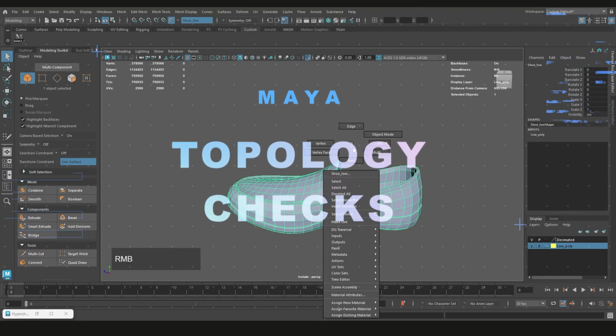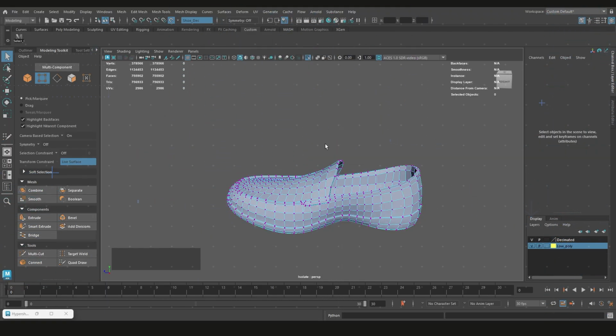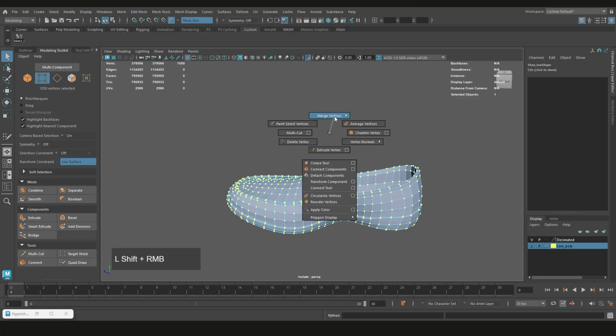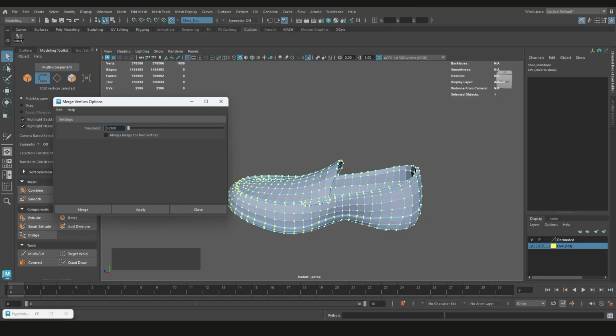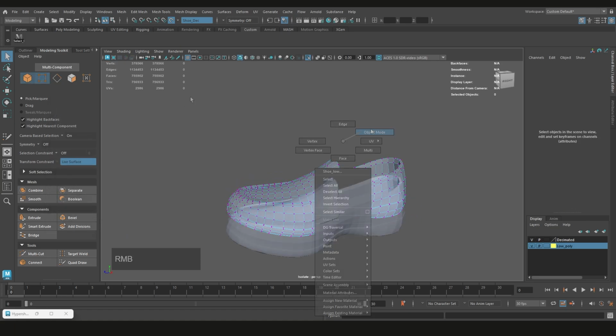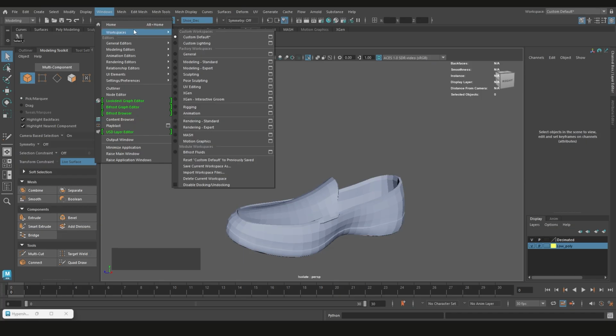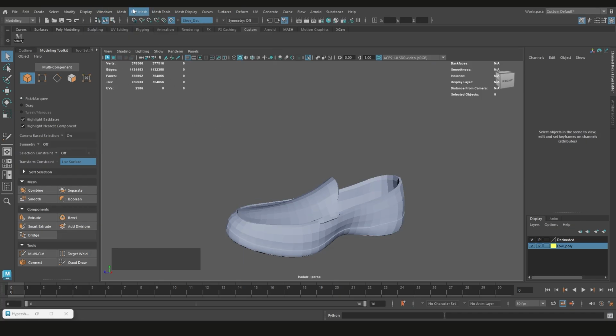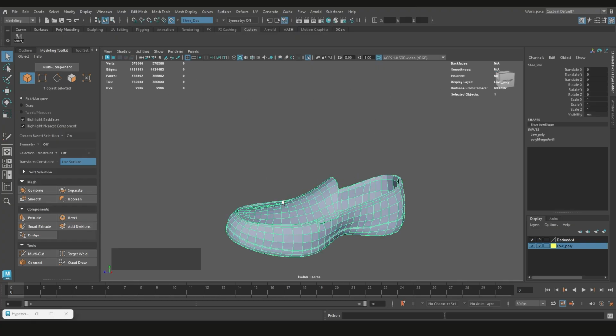So one thing we do want to do is go into vertex mode. Alright, so Control Shift A to select all of them, then Shift right click and drag, merge vertices, and then merge vertices. We want 0.01, and I have this here, I'll show you how to bring that up. I'm going to apply. Basically just to merge any stragglers, but that's not there, so we're fine on that one. To bring this window up, you go to Windows, Display, Heads Up Display, and then the poly count, this one here. That's how you get these windows up, just so you can see details of your mesh.